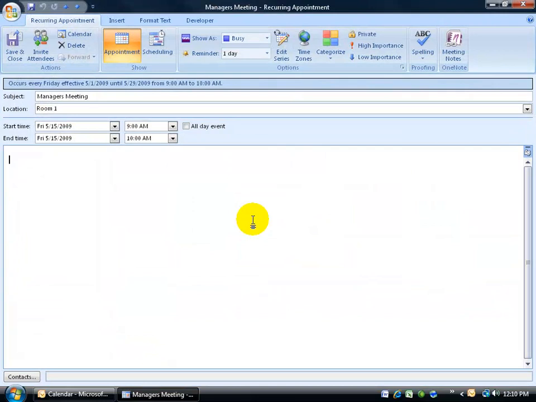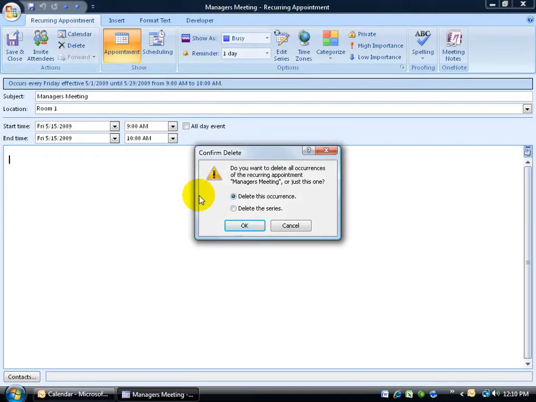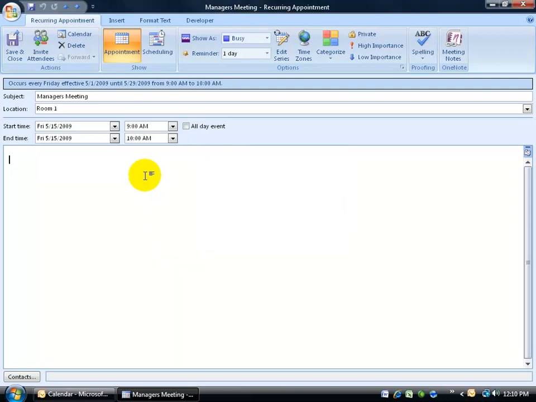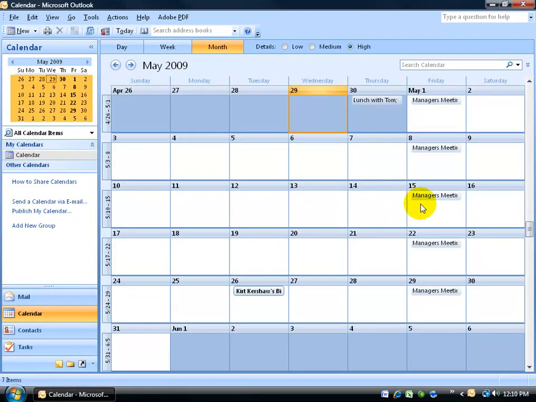Click OK. It opens up that one. And let's say that I'm not going to be able to attend this one. So if I delete it, it'll ask me, do you want to delete just this occurrence or this series? So it just deletes that. Well, let me click cancel. Let's say for this appointment it's been pushed back because nobody can make it at 9 a.m. Let's click the drop down arrow and let's go to 10 a.m. Bumps it down 1 hour, so the end time is at 11 a.m. Click Save and Close. So on the 15th, it's the only one that's from 10 to 11.